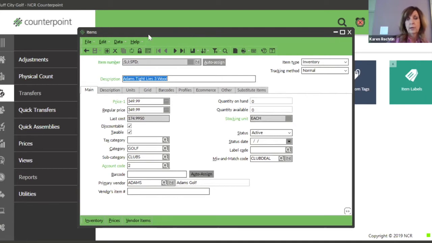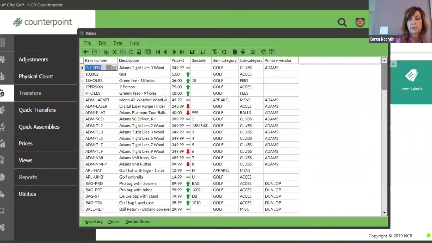So right now I'm in the item table. So I went to inventory items and I'm going to put the screen into what's called table view. Right now we're looking at record view. I've got this icon here that looks like a spreadsheet, and that will change this into table view. And so when we put this into table view, it basically takes your whole item file and puts it into pretty much a spreadsheet. And when you make changes in table view, you're changing directly to the database.